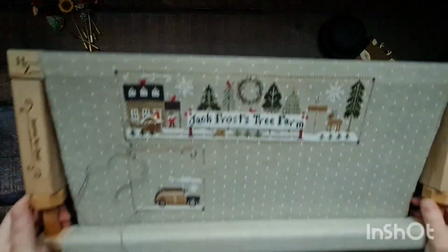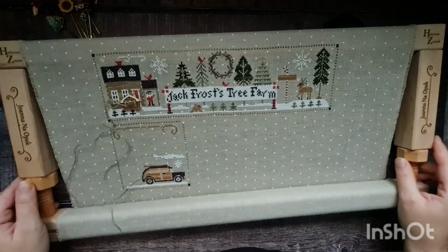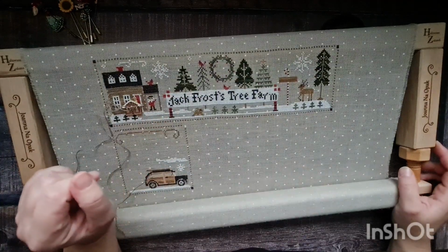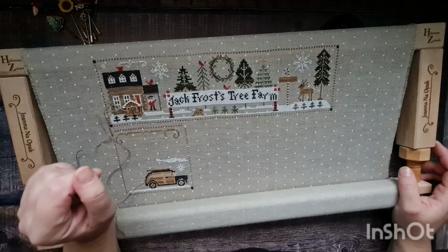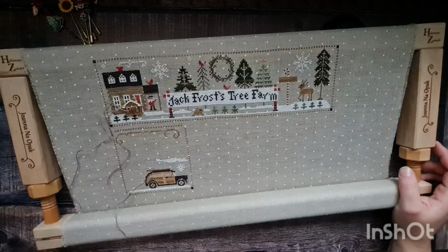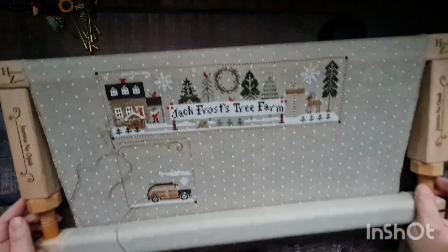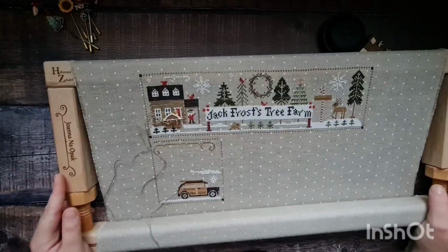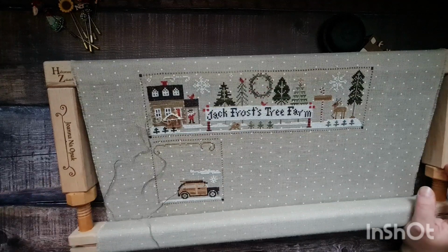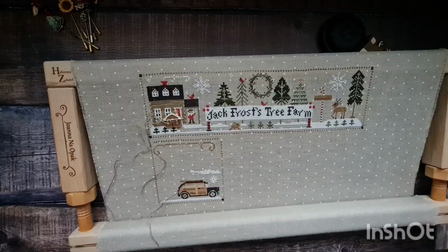I've worked on my Jack Frost tree farm. As you can see, I finished the biggest part of it, the top. And it's such a pleasure to work with it. Oh my goodness, I love the stitch. As you can see, I moved it onto a frame. These are frames from Embroidery Nook on Etsy. I love her frames. I absolutely love her frames. I've got all the sizes.